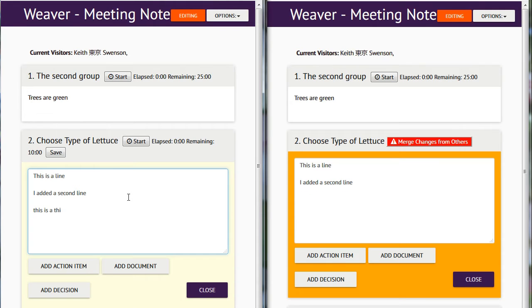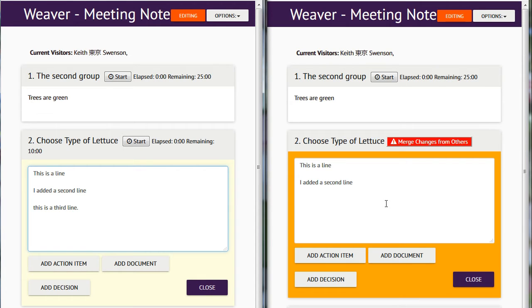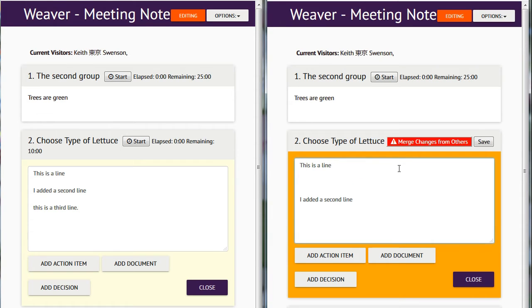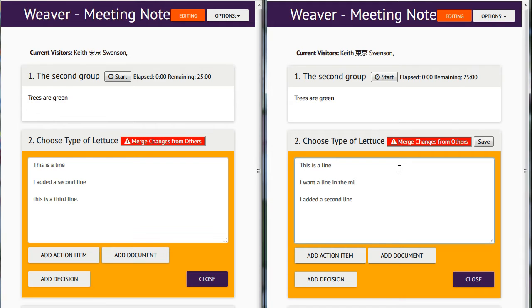This is a third line. You can go on. This person's editing. This person's got kind of a conflict. We call it a conflict because they're now things that need to come over on this side. So I can do something like this. And so what that's saying is that now both of them have this situation where one has some changes from the other to bring in, and the first has some changes that go back.